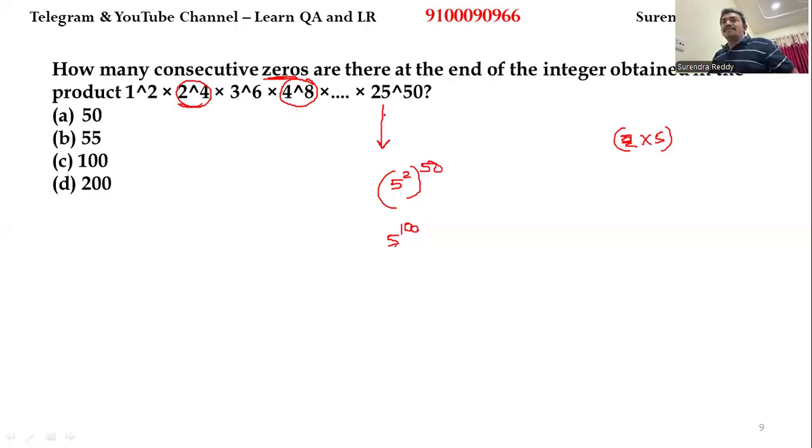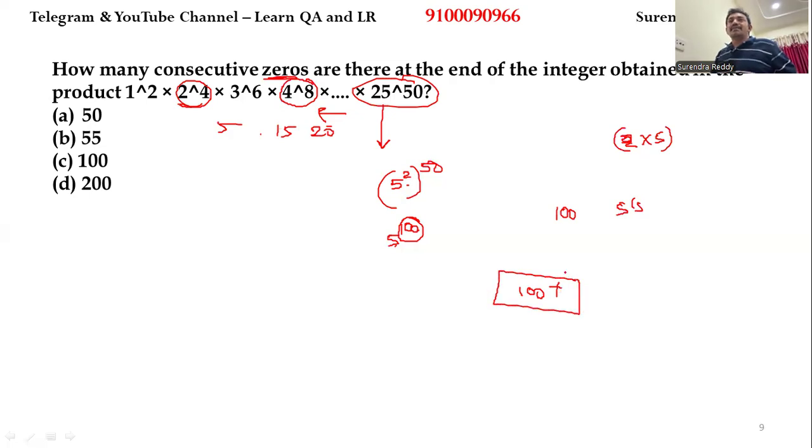So here if you have 5^100, we have 100 5s in 25/50 alone. When you consider the 5s before that, we have 20, we have 15, we have 5. So all of that, we have more 5s, right? So there is 100% more 5s than 100. So the minimum number of zeros in this expression is 100. When you consider all of these numbers, it's obvious that there are more than 100 zeros ending. That means what is the answer? 200.